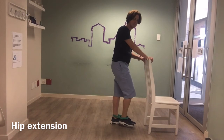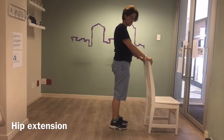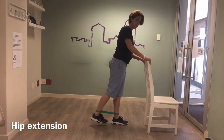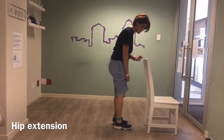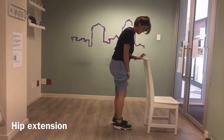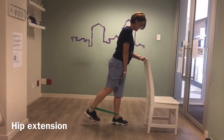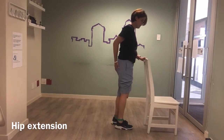That, but slightly different. I'm going to take my leg straight back. So now I have the band around my ankles, and I'm going to just lift it straight back. My knee in this one is totally straight, so I'm not bending it at all, and I'm just lifting it, putting it straight back like that. And there I should feel it working my buttocks.